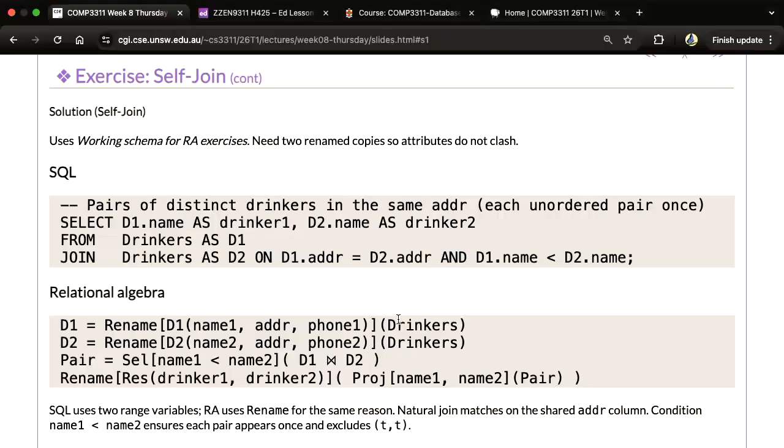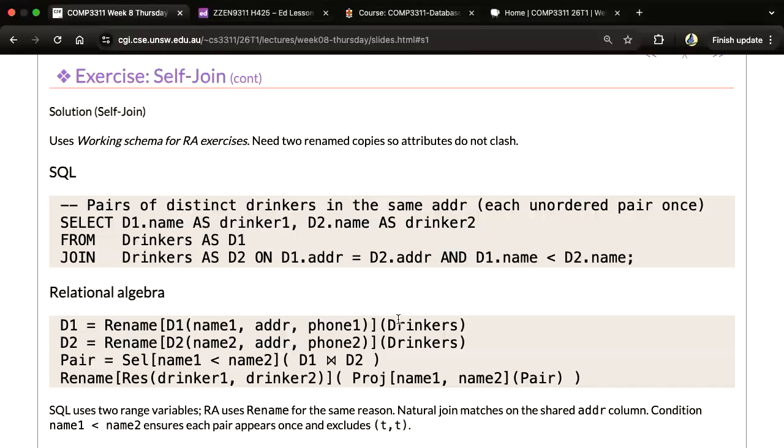Because if you're joining drinkers with drinkers, and then you need to put the join conditions over there, and they all have the same attributes, it is very confusing whose name is that and whose address is that. It's not really clear where that attribute is coming from. So to get around this, we can rename them into different tables, and then we can just perform a join on D1 and D2.